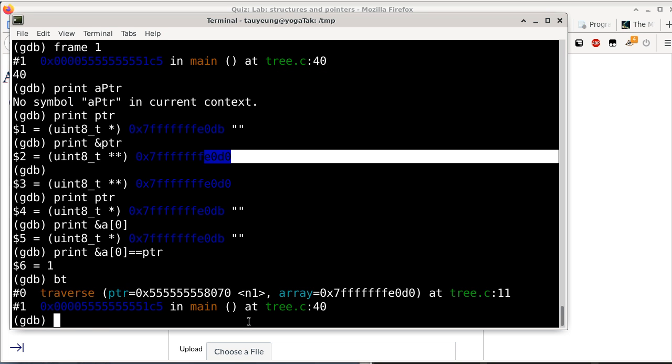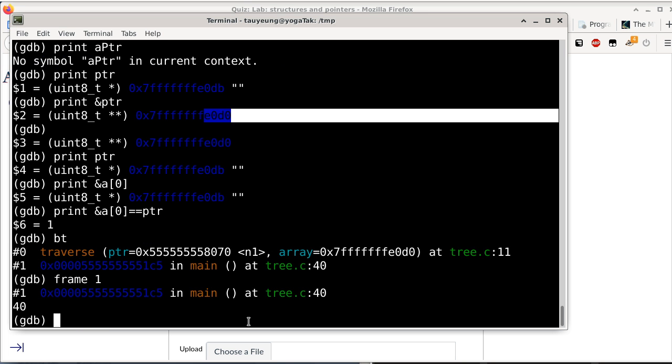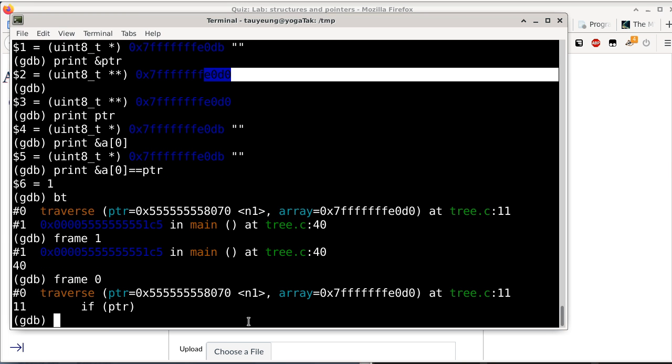So if you do BT, you can relocate the frame anytime you want to. So you can go back to frame 0 if you want to do that. So now we're back in traverse. The first thing traverse does is to say, if you give me a pointer, meaning the first argument, that is null, then I have nothing to do. Because the whole point of traverse is to say, okay, which node am I supposed to look at? Does this node point to the left? Does this node point to the right? If it does, I need to process the left-hand side, the right-hand side, and also myself in a particular order.